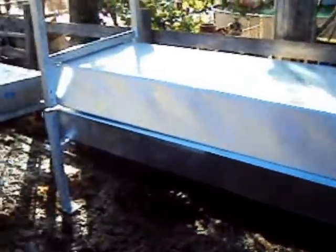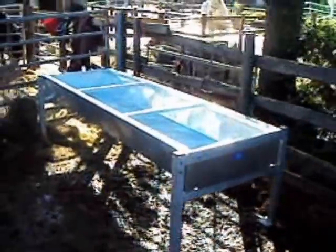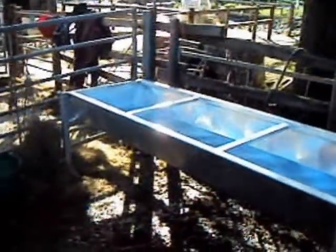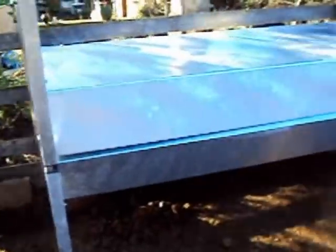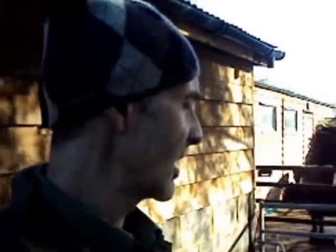Well, we've got 3 new troughs. They're going to go into the school later on, which makes life a hell of a lot easier, and it means that we can make it easier for Fiona in the mornings when she's feeding everybody their breakfast. It means we can actually fill those troughs up with some food and let the horses out of the stables. They can come and eat outside, which is a lot easier than handing out individual buckets. We've also purchased these rather spectacular 15 foot gates. I'll show you what they'll be doing later on when they're in position, but again that will be a big time saver for letting the horses in and out.